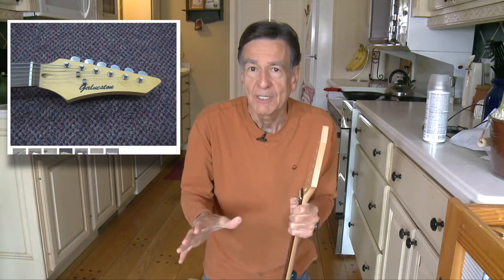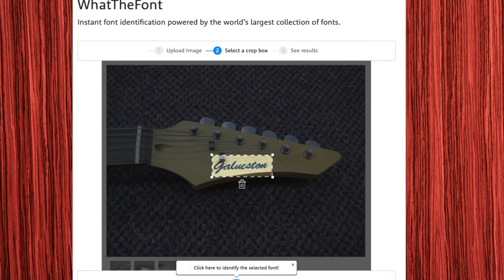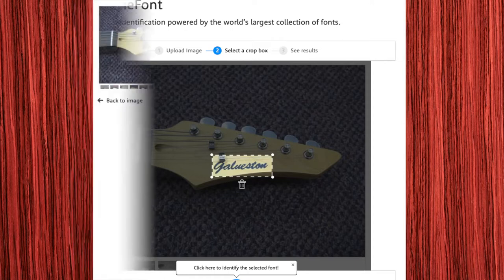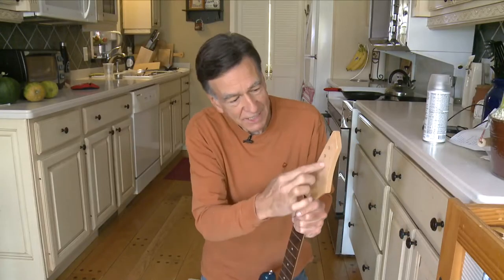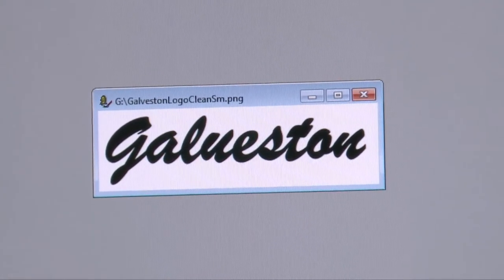So how are we gonna get a logo for this? I went online and found a picture of one in an ad — a pretty clear picture. I hoped to just use Photoshop, cut out the logo and use that as my model, but it just wasn't clear enough. So I took that picture of the headstock and uploaded it to a website that finds fonts — it matches the font in the picture. I was able to find the actual font they used, then created it on the computer in the right size, about two and a half inches. It actually looked exactly like the one on the guitar.